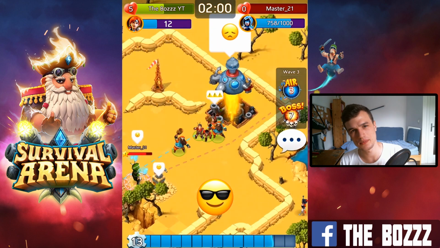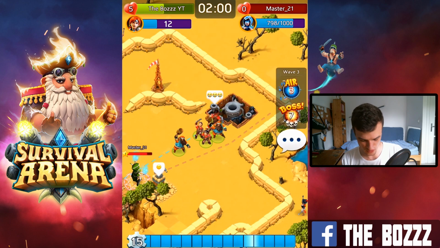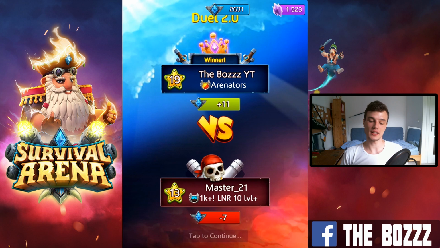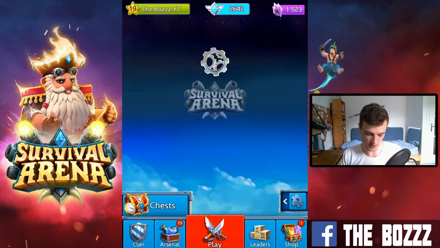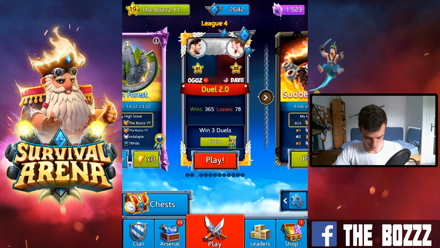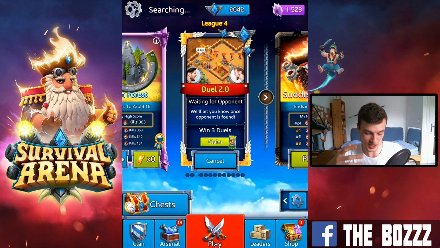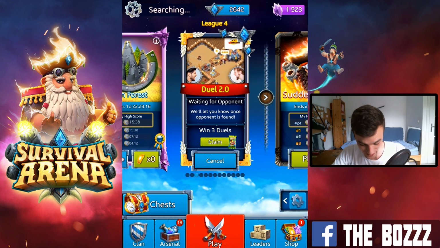So this guy didn't pay attention quite as well as the other League 3 player, but apparently it worked out quite well. And yeah, that's going to do it for this fight, and we need one more battle. One more battle. Please give me a League 4 player, and then I can demonstrate how effective this strategy is.